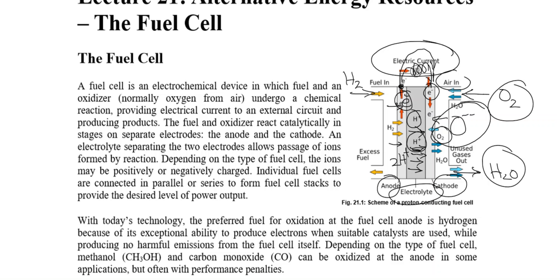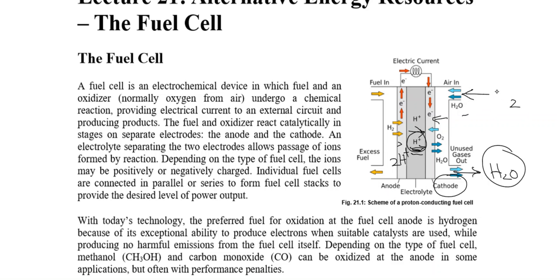So it is obviously different from the battery. In a battery, we have the charge stored, and that charge is moving from the anode towards the cathode, and obviously from the positive to negative, or sorry, conventionally positive to negative, and once it reaches the cathode, it will give us the electrical potential or electrical current.